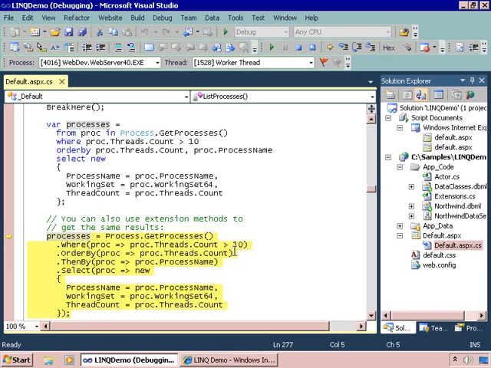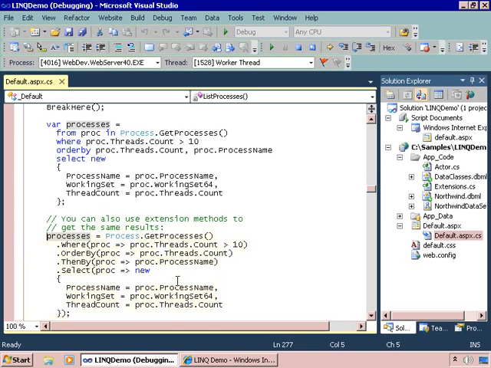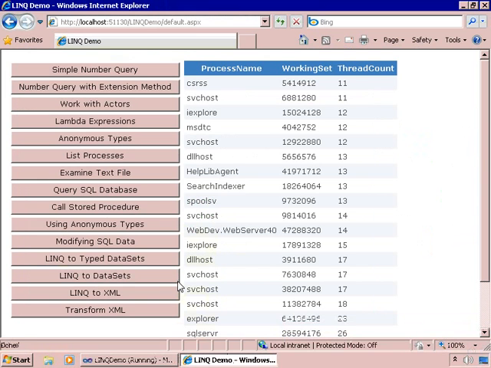Is this better? Is it faster? It's definitely not faster. It's the same speed under the covers because the compiler converts this pretty much into this anyway. So they're equivalent in processing speed, and we get the results either way. The results come out looking like that, and that's fine. That wasn't the point. What is the point is we get 3 columns with the 3 properties we picked out of each process. Well, that's a pretty cool use of LINQ.